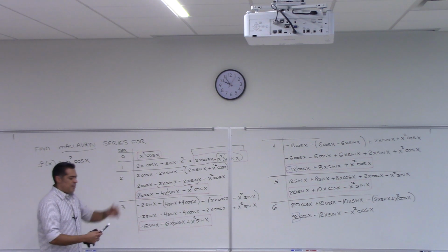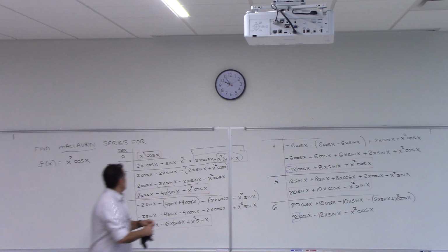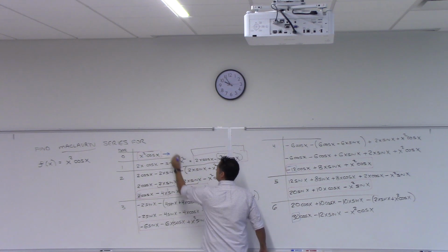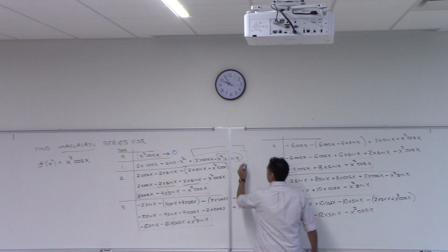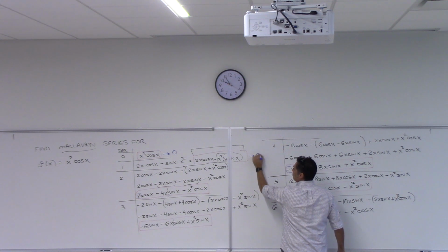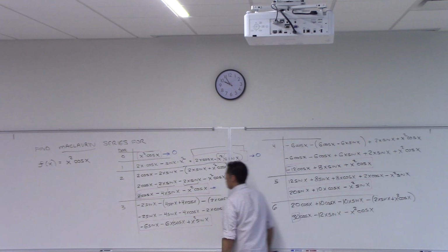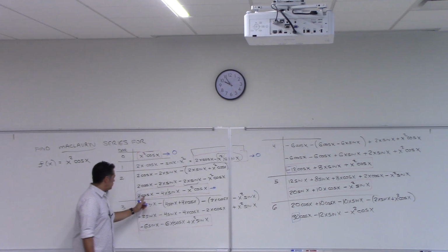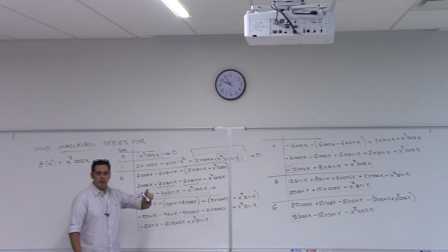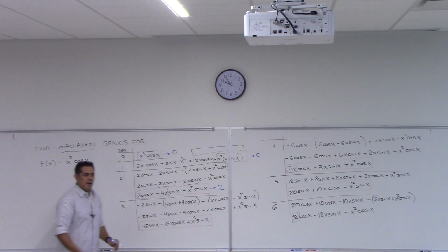Now, I don't have room on my table to do this, so I'm going to do them in blue. What would happen if I evaluated this at 0? You get 0. Okay, what would happen if I evaluate this one at 0? 0. Okay, what about this one at 0? I don't get 0 this time. I get 2 times cosine 0, which is 1, and then everything else is 0, isn't it? So I get 2.